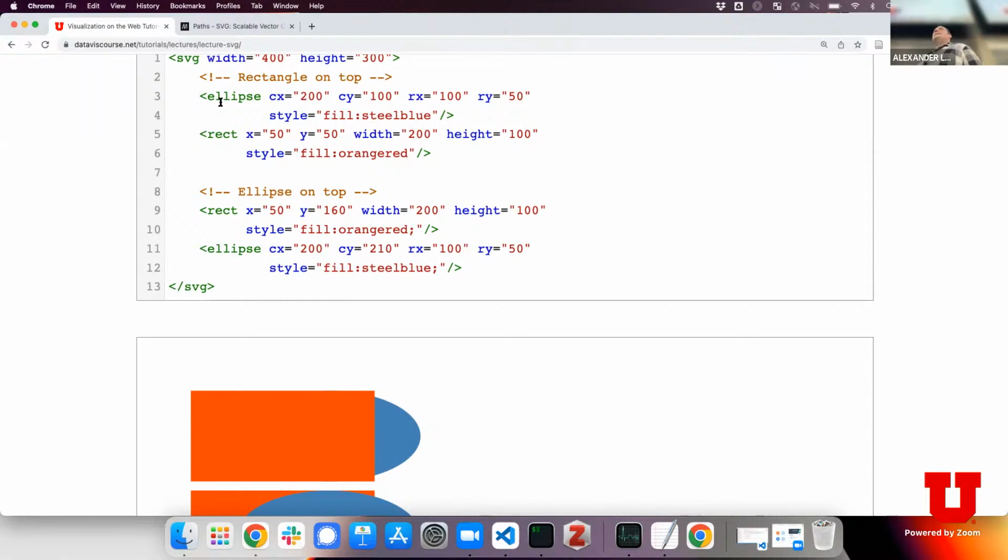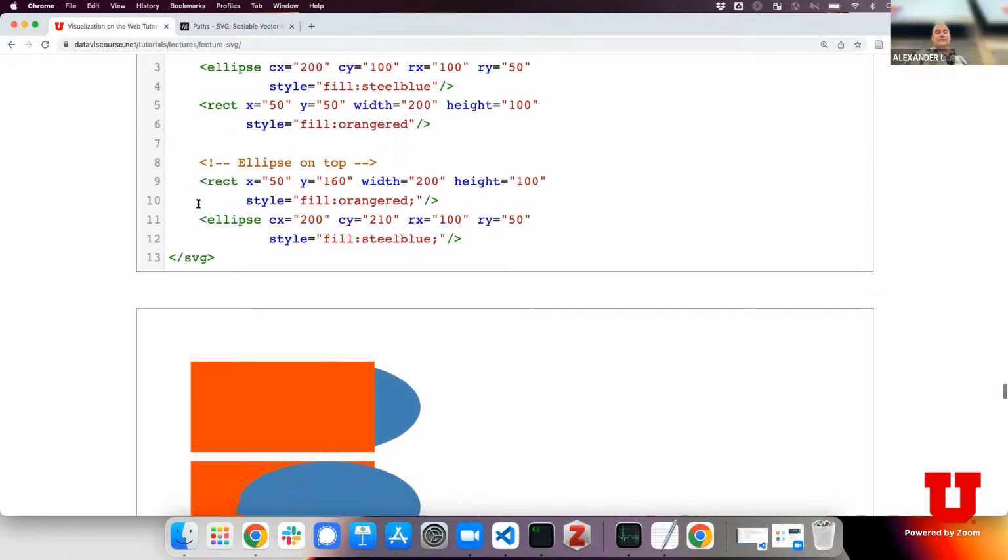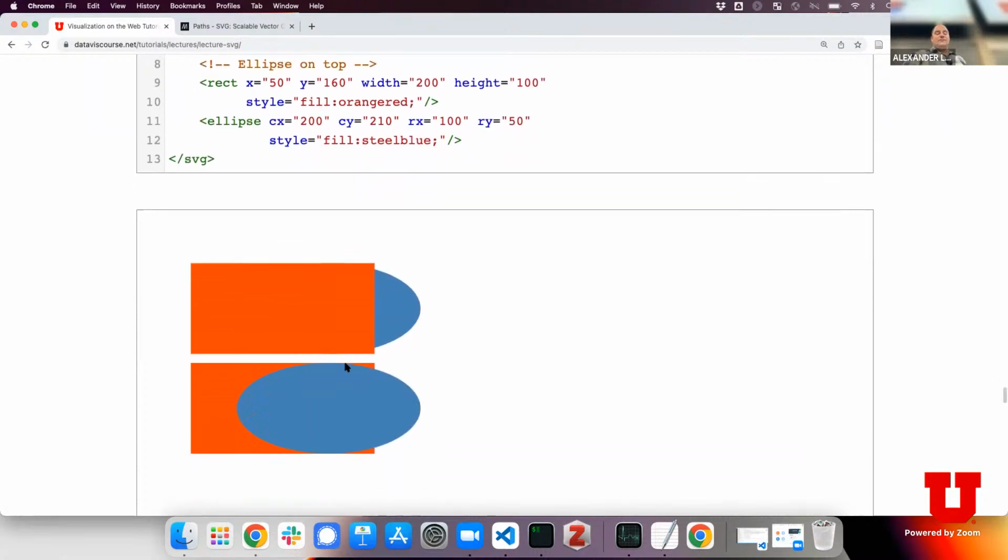Why is this frustrating? Because sometimes you want to change an appearance or draw something on top of it. To do that in D3, for example, you have to introduce concepts of layering. So if you want to highlight something, it typically has to be a separate function that you call at the very end. Things like that you have to be careful about. And if we invert this, so that we start off with the rectangle and then draw the ellipse, we see that the opposite appears.